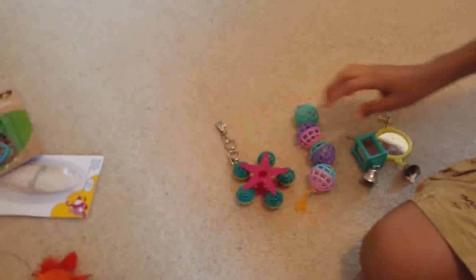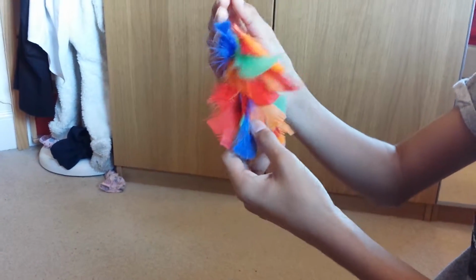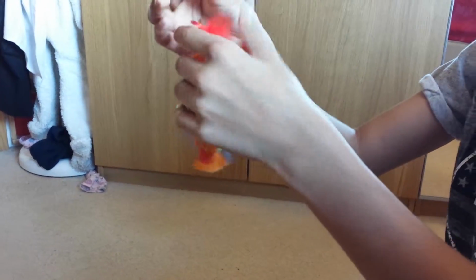So here you can see I've got 4 toys so far. Let's go on to the toys that I made. So these are all the new ones. So this is another tutorial toy. I've not made a tutorial for it, sorry guys, but it was really simple. I'm going to tell you how I made this. So you need lots of feathers for it.